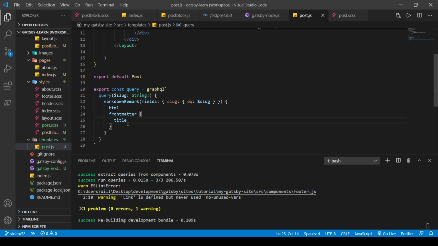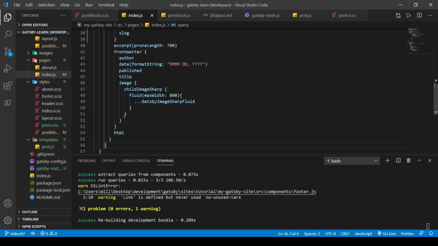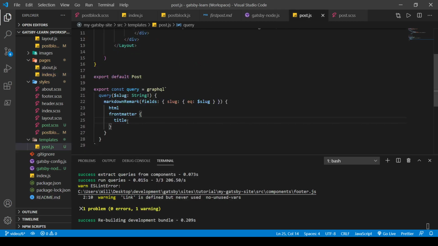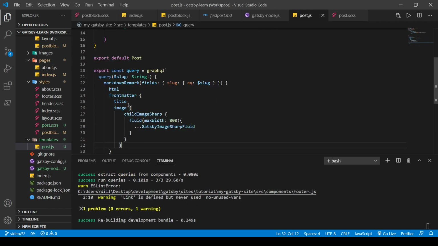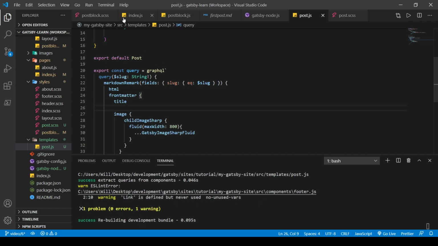And we'll need not just the title from the front matter. We will need the image. So let's go into our index.js query and just grab that part. Paste that in here. And we'll also want the date, and we'll want it with the formatString bit.